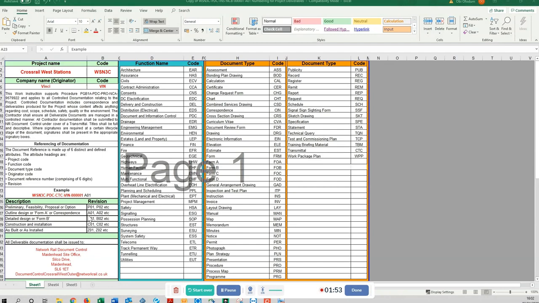However, what this P, A, B, C, Z represents is subject to the company or project.